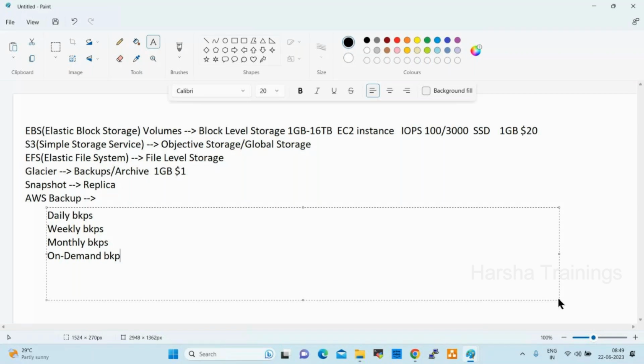So daily backups. What is daily backup? Whatever changes have happened daily, we can take the backup of that, right? So this we can say is incremental backup. What is incremental? Anyone? Incremental. It will take the backup of only the last modified changes.